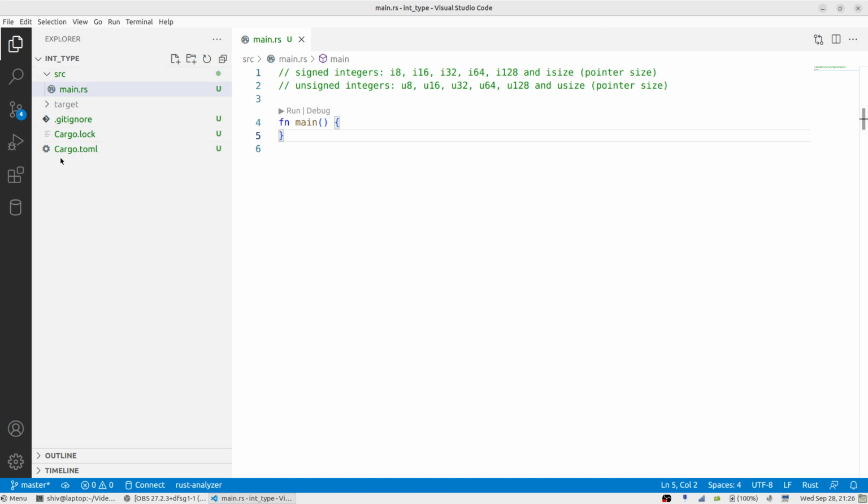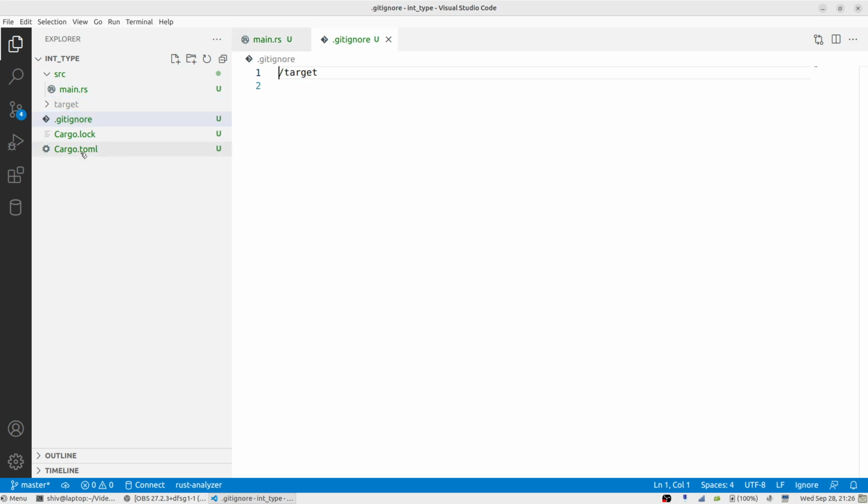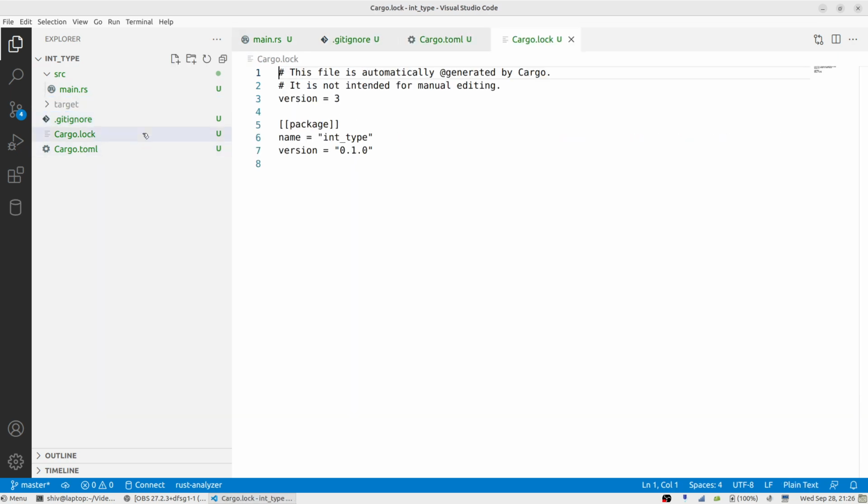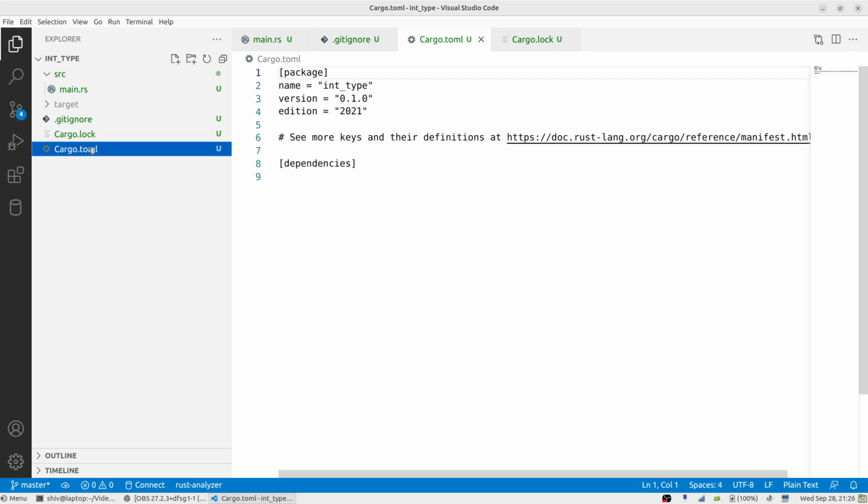If you see this project structure, its name is int type. We have a folder src where main.rs is, and we have target where build files are. We have .gitignore, and we have Cargo.toml and Cargo.lock.